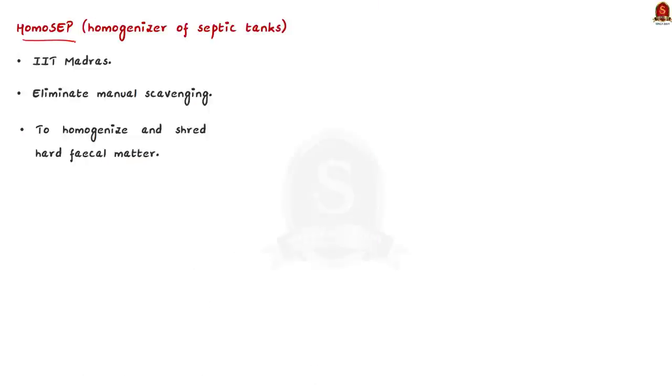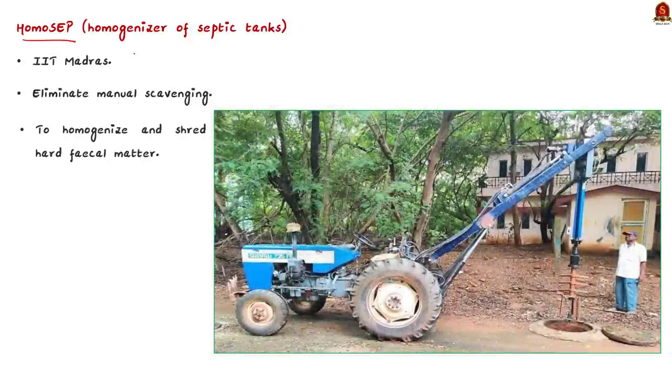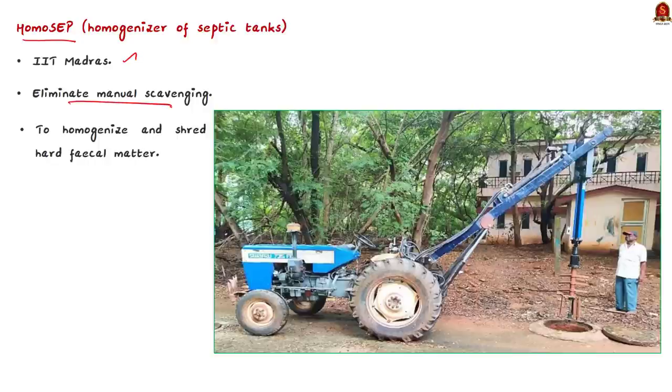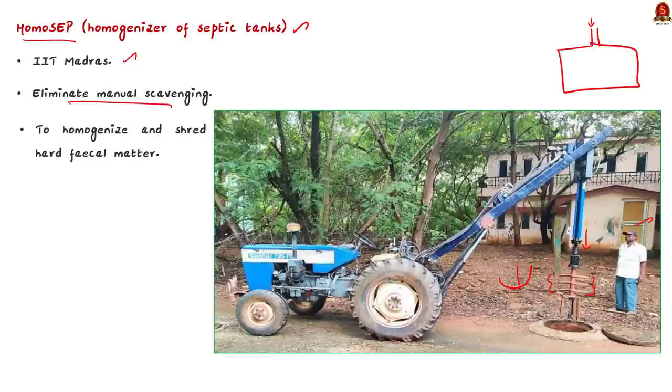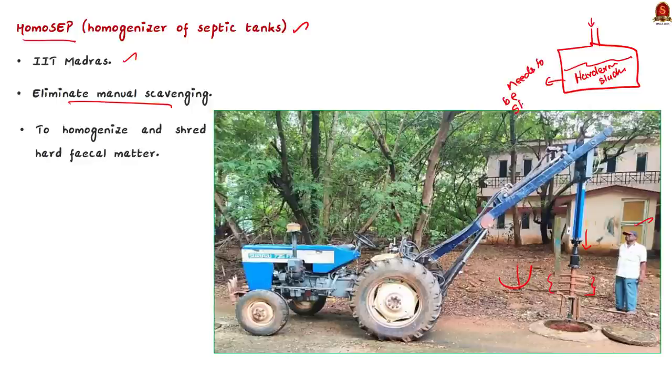Firstly, let us take the Homo Sep robot. It was developed by IIT Madras researchers to help clean septic tanks. It is a robot to eliminate the practice of manual scavenging in India. It is all set for field deployment. Homo Sep stands for homogenizer of septic tanks. Look at this image here. It has a shaft attached to blades. These blades can open like an inverted umbrella when introduced into a septic tank. This is helpful as the opening of the septic tanks are small and the tank interiors are big. The sludge inside the septic tank contains fecal matter that are thickened like hard clay and settled at the bottom. This needs to be shredded and homogenized so that it can be sucked out and the septic tank can be cleaned. The whirling blades of the robot can achieve this precisely.